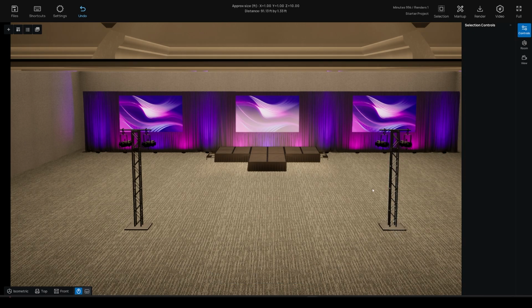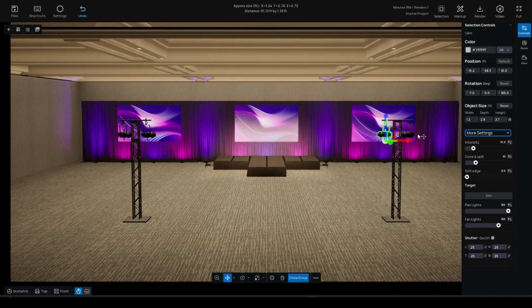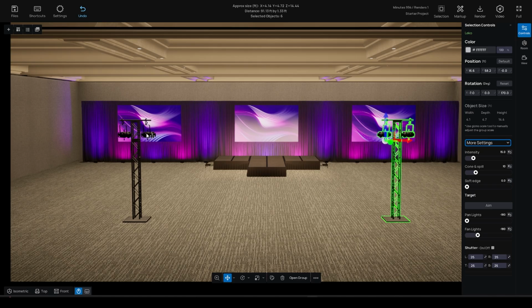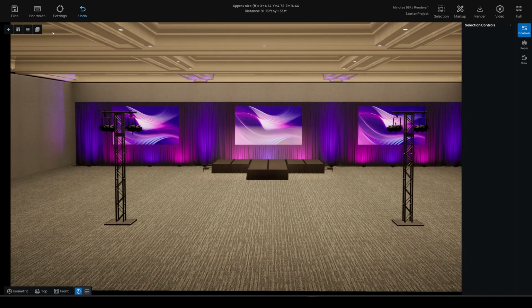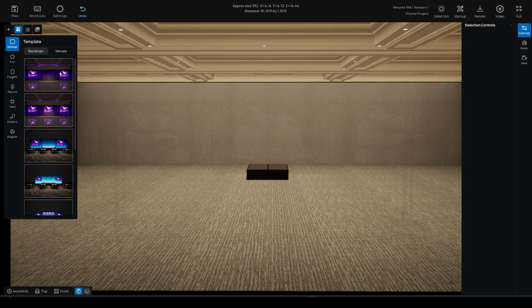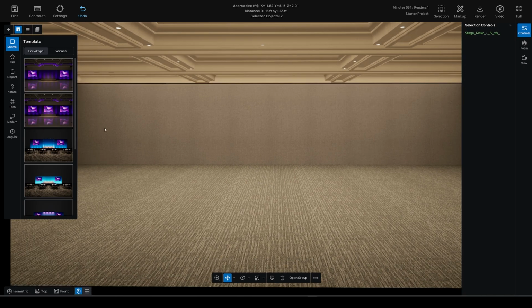So some of them might be grouped and some of them might not. If they're not grouped, you can just create groups. In this case, there's two lighting trees, which if I select both of them, there's a number of objects within these. But if I select both of the lights on these, I can modify them. So I can change the intensity. I can aim them. I can change their shutters. So there's some options with templates there. And then I'll go ahead and remove that. Anything that was not in the template is just going to stay there, so I'll delete that.